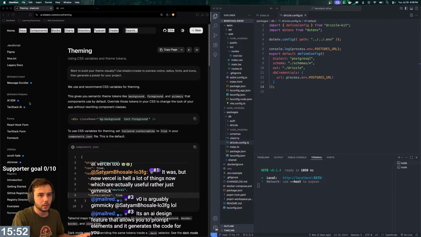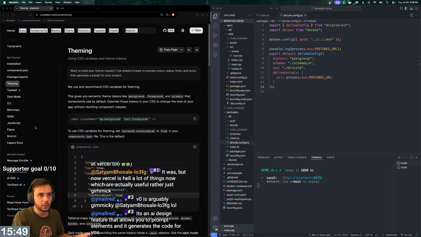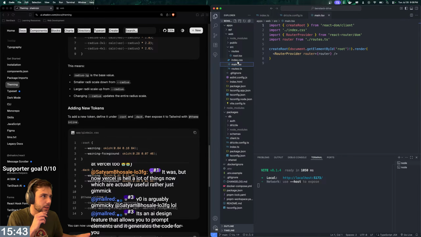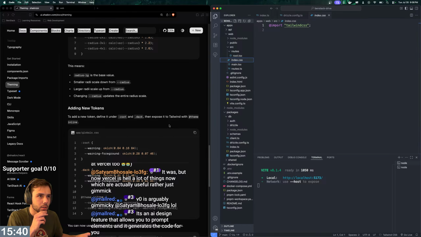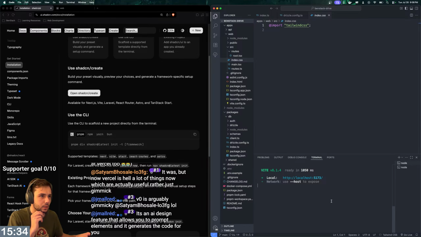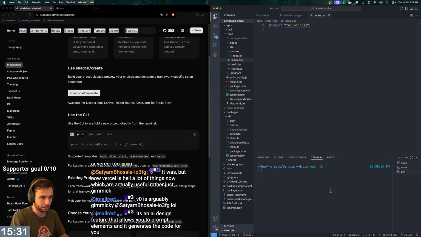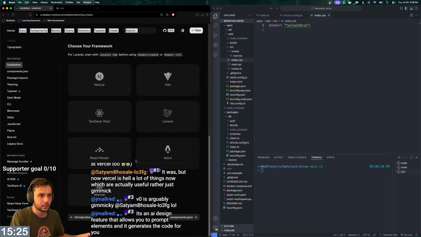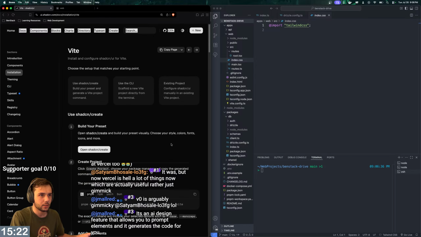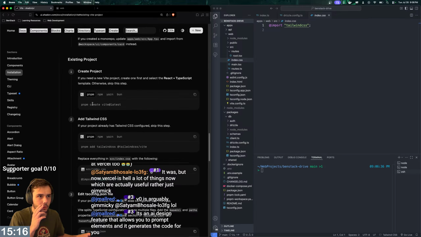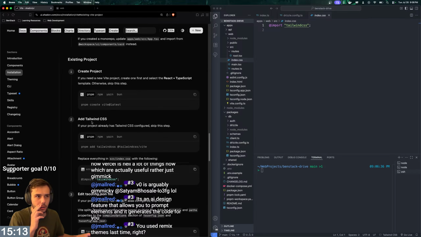But there's got to be a way of getting the theming working. There was a way I did it before. I'm just trying to remember where that was. That's in our index, should have all that. Oh, it doesn't actually. Installation. Oh, because we didn't install it, of course. Okay. So let's install it. Use from an existing project. I guess it would be Vite, right? Yeah. Did I use remix themes last time, right? No, I think I did it this way. I'm pretty sure.